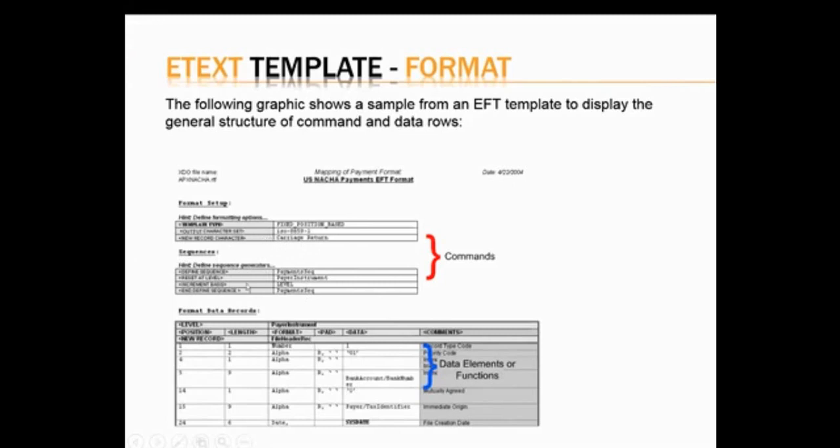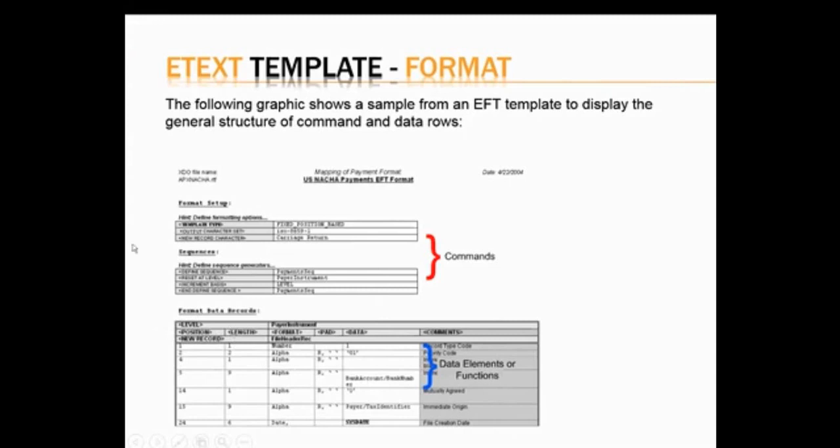Okay, so now let us try to understand beginning from this. When I say commands, what is a command? When I say these levels, what is the meaning of each of these things? Once we understand that, we'll go ahead and create a simple ETEXT template of both EFT and EDI, deploy it in the Fusion application, and see how it runs.